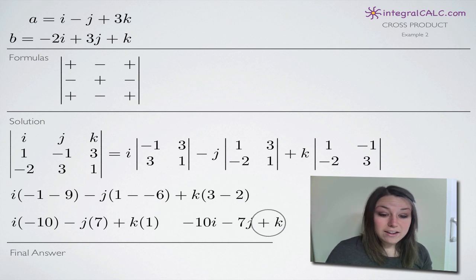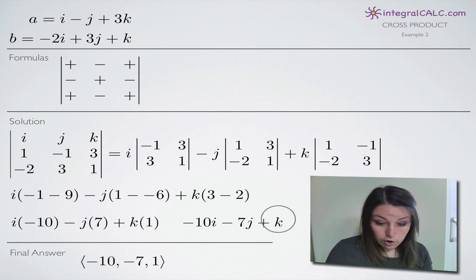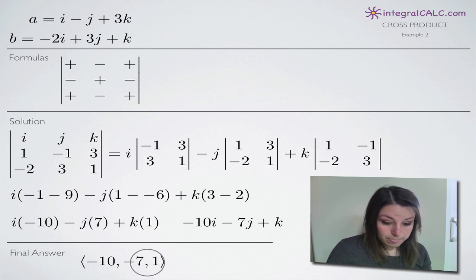And once we've done that, to find our cross product vector, all we do is take the coefficients on i, j, and k in this new vector and put them into this point form here. So we're going to have -10, -7, and 1, pulling from the -10, -7, and 1 coefficients here on this vector. This is the component form of the vector, just like we had up here in our original problem. And then this is just the point itself. So -10, -7, 1 is our cross product for these two vectors in component form.